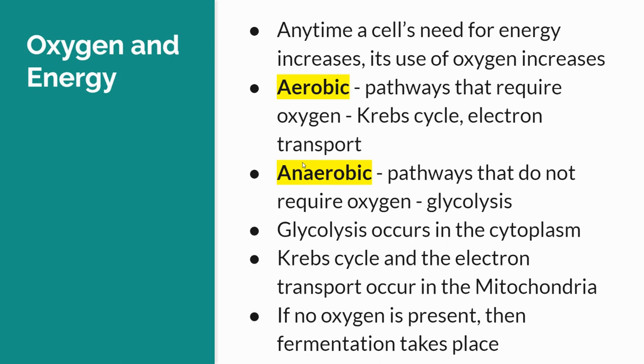Most things in this world are aerobic. Most organisms require oxygen at some point. Even plants, because what does a plant breathe in? Carbon dioxide. It still has oxygen in it. There are a few places where organisms thrive in the anaerobic area, like deep underground where oxygen can't get to, things like that.